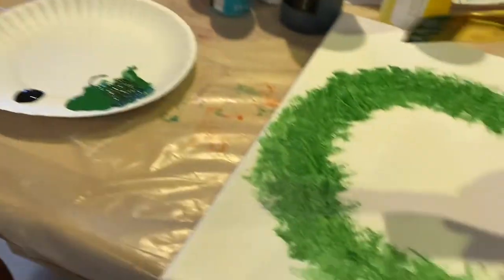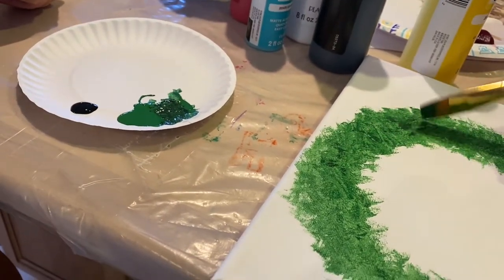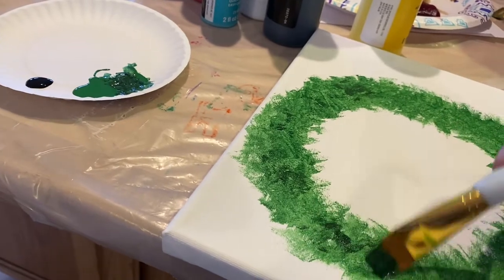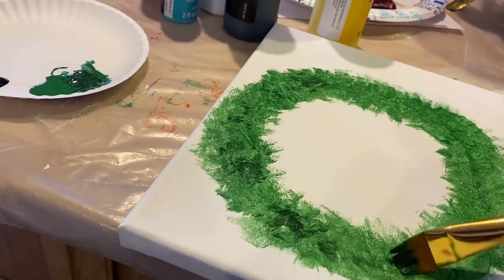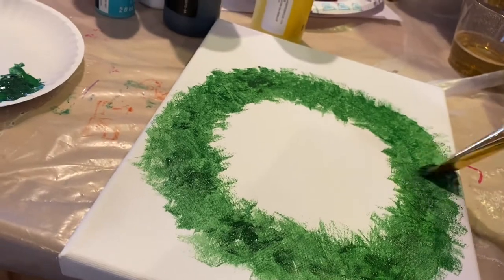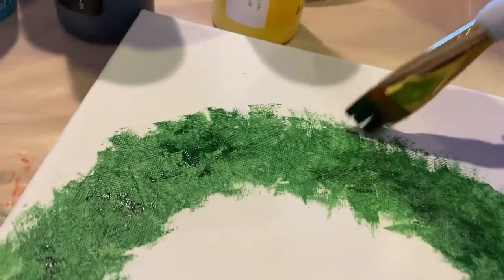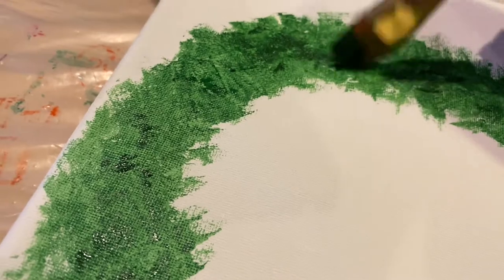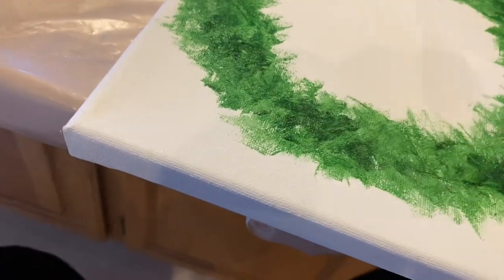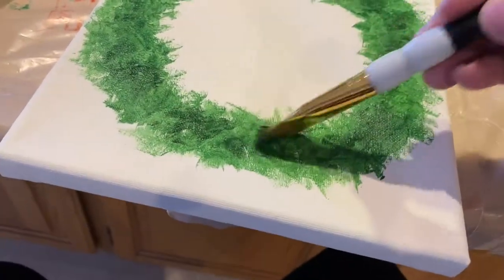Ooh, it's mucky. Okay, and then what we're gonna do now is take our brush and just kind of break up some of this regular green and add some little dark areas here, just so it looks like some little basic shadows, kind of just having fun with this. We took our black, made a darker green, and what this does is it adds a little bit more depth in your nice little wreath. Very randomly, just breaking it up little by little. Take a look, I'm gonna bring it up close so you can see. I'm twisting and turning this brush and very unevenly distributing this awesome color that really makes this wreath look so cool. Wow, look at that texture. Look at that fun stuff.